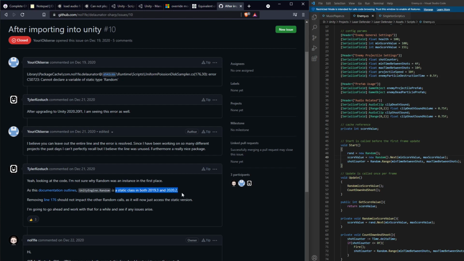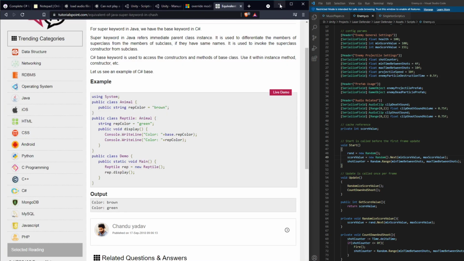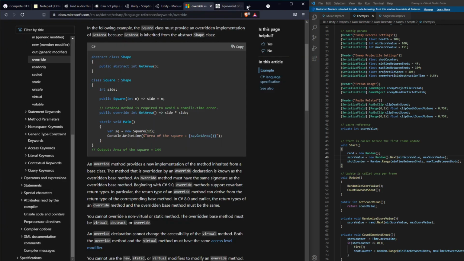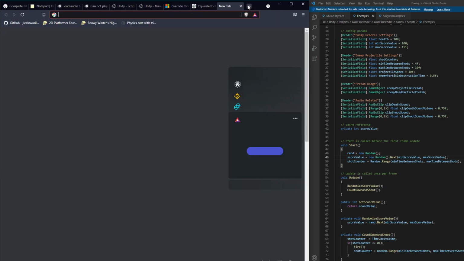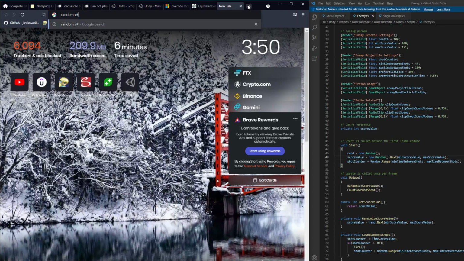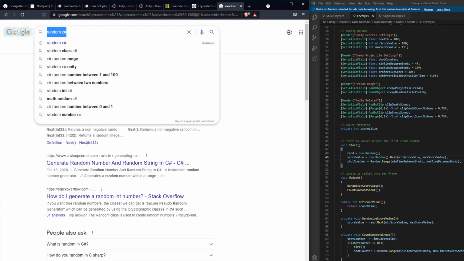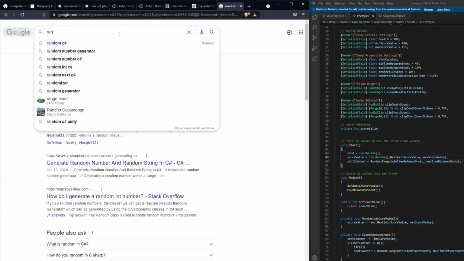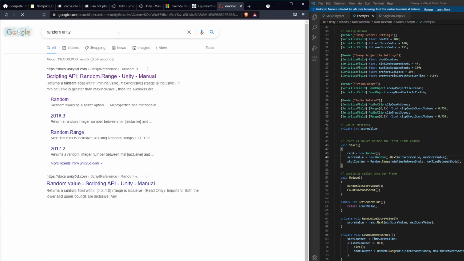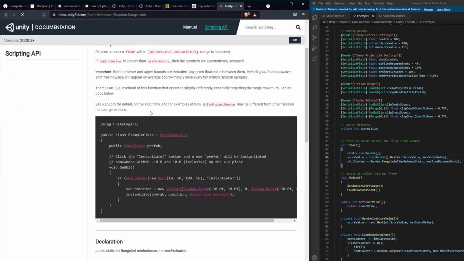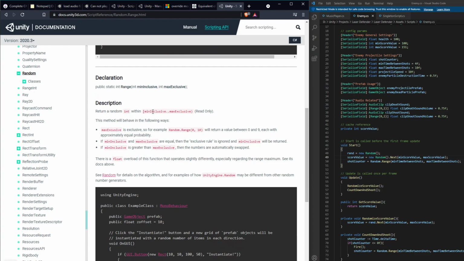Oh, wait a minute. Is it because it was getting confused between which random it was from? Was that from Unity? Is that why?